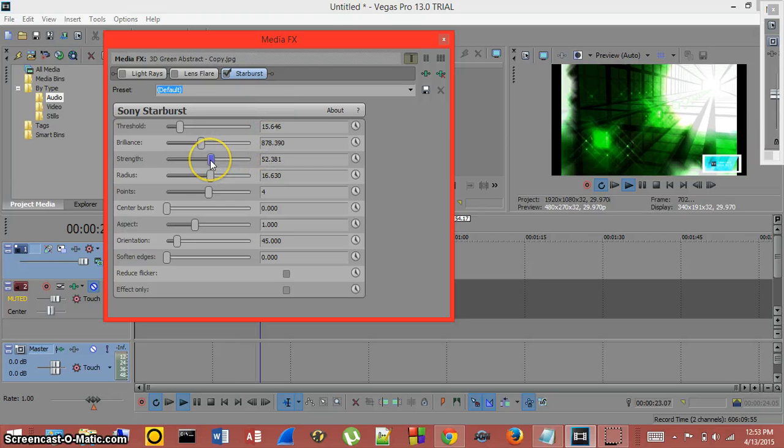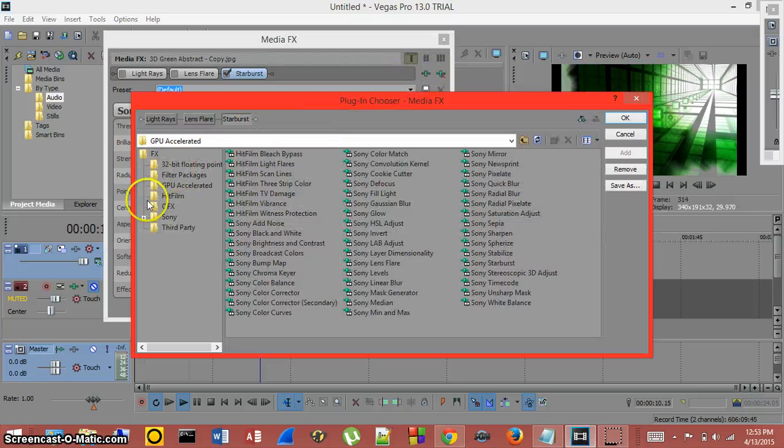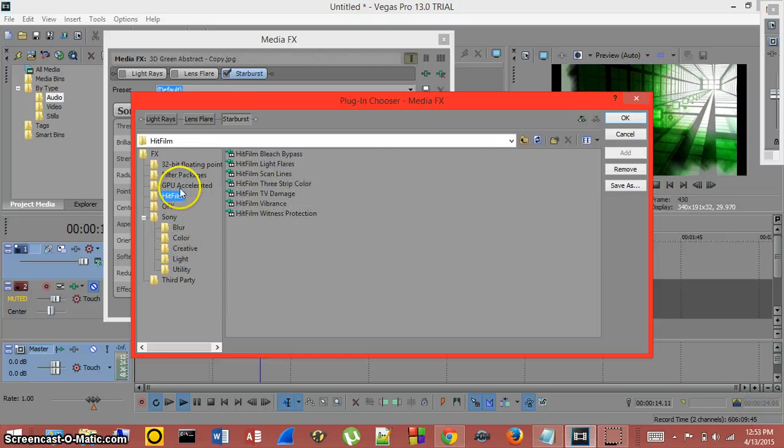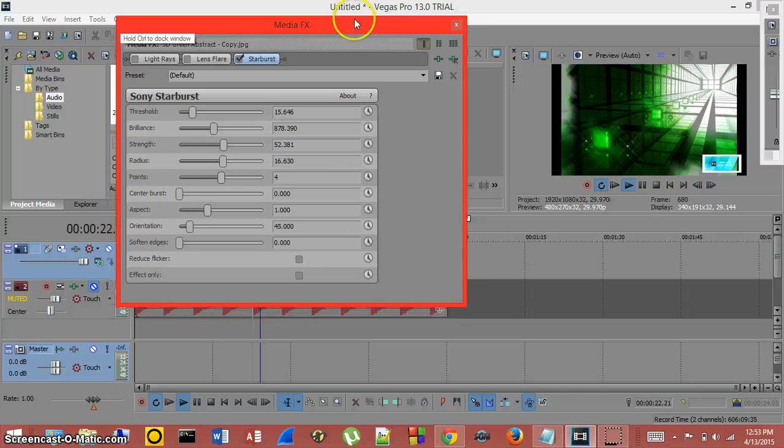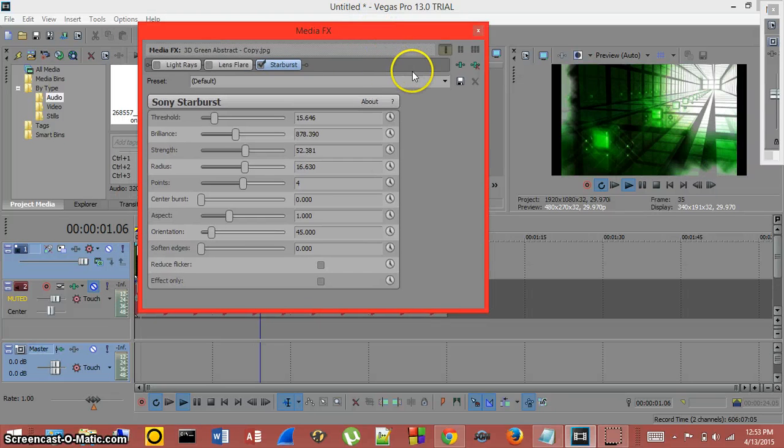Basically, in this video I just wanted to go over some properties to show you how they work. It is a trial and error method. Of course, there are tens of thousands of different properties in here, and more that you can download offline. But this is just to get a basic understanding of what these do and how to add and use them. So that's all I'm going to show you guys in this video. Like I said, this is my last video on Sony Vegas Pro.